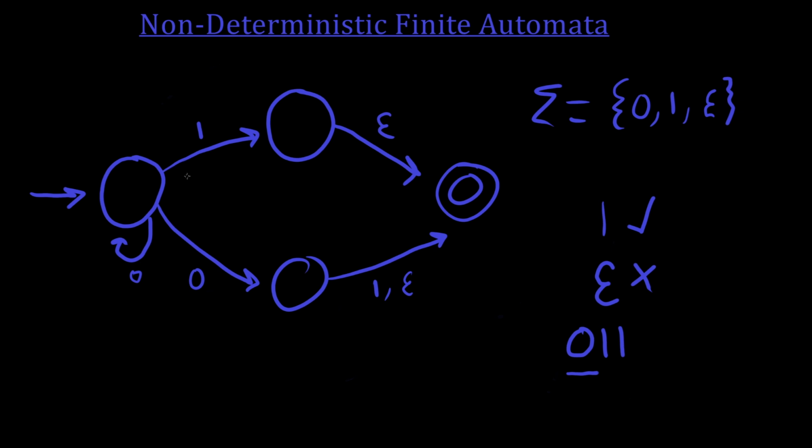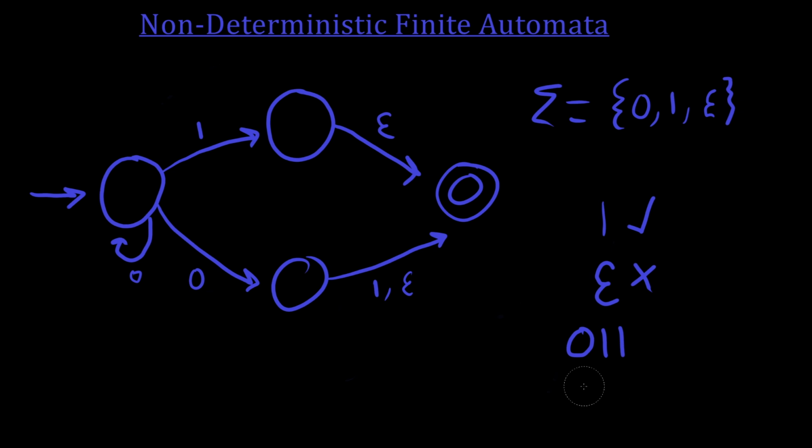Now, technically what you want to do is take both transitions and keep track of both of them. However, in this case, it's pretty obvious that taking this starting transition isn't going to get us any closer to the accept state. So we're probably not going to need to consider that path. However, if we end up taking this other path and we're not able to get there, we'll also consider this other path and see if we can get to the accept state as well. So let's just consider this first path that actually gets us closer to the accept state, which is that we're going to take this 0 transition to the bottom state.